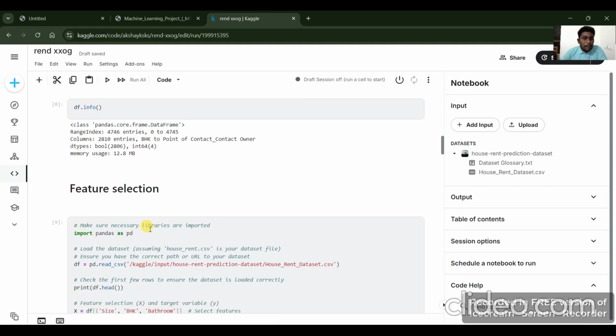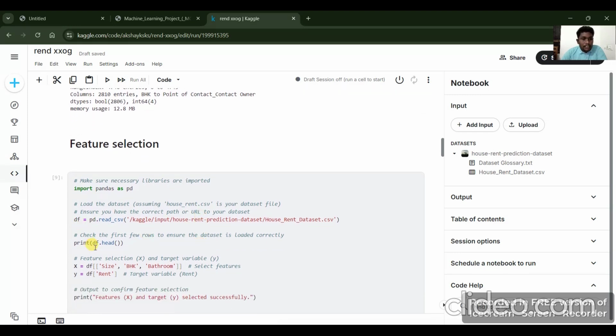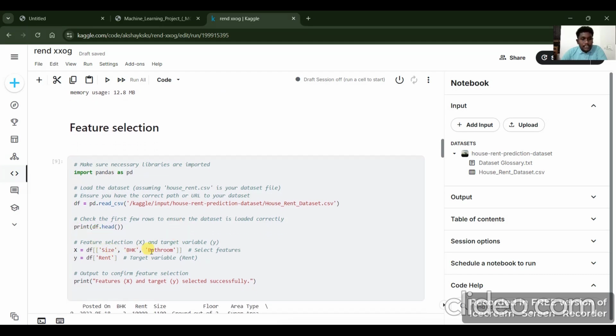First import pandas as pd and load the dataset file, and ensure you have the correct path or URL to the dataset. After checking the first few rows to ensure the dataset is loaded correctly, then feature selection: X and target variable y.